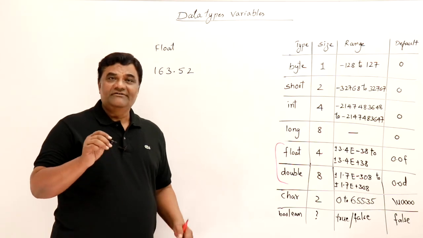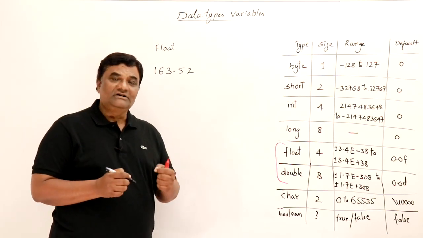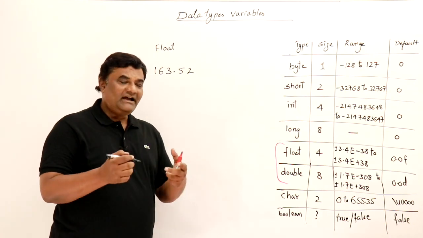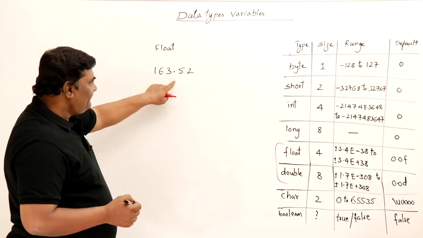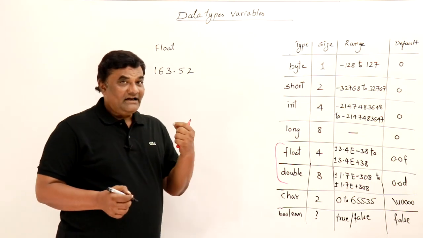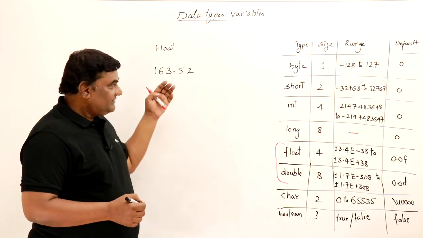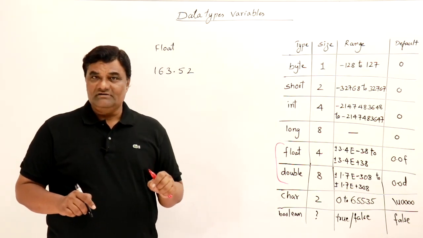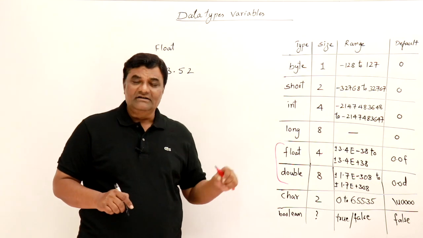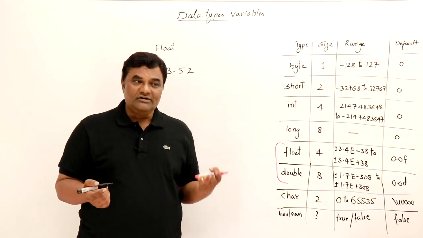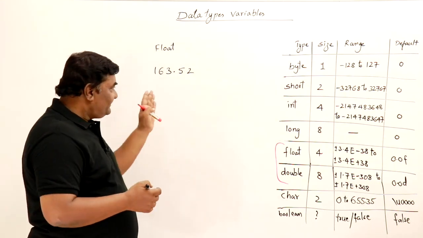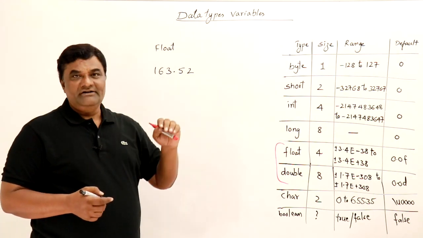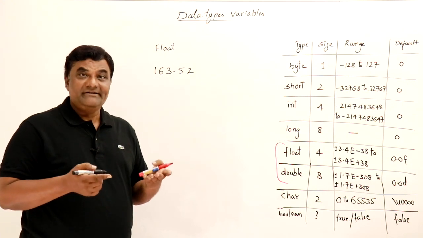For float numbers, I will just give you the basic idea behind how the numbers are stored and why they are called float. Suppose I have a number that is 163.52, then this is having a decimal point, right? If this number has to be stored in computer's memory, then decimal is not stored. We want to avoid decimal. Then how can it be avoided? How can we remove it? So we move this decimal point from there. So it means we float that point from there. So that's why it's called floating point.